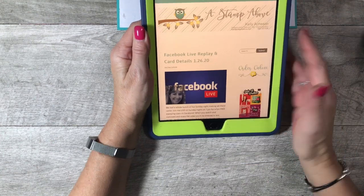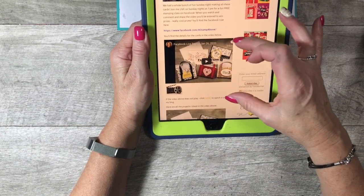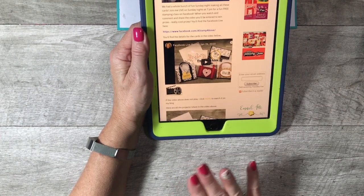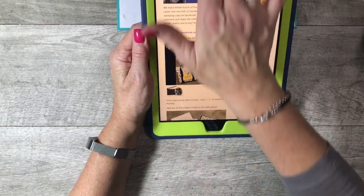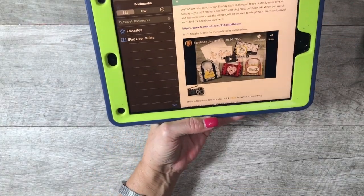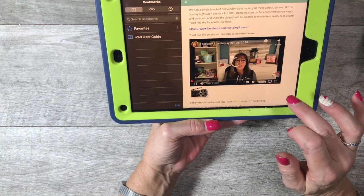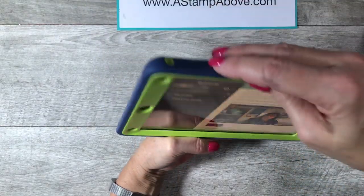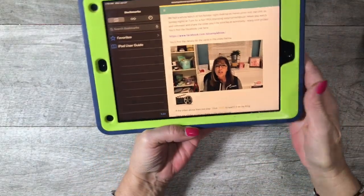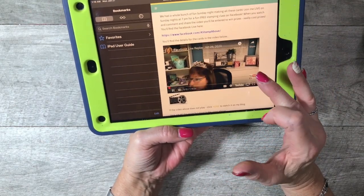And here's my blog. Okay, so again, with the video screen, it's cutting off the screen. You're not seeing the whole thing here. And the reason again is that we have this in the portrait mode versus the landscape mode. And now you can see everything here. When you click on that, I hope the volume is turned down. Nope, it's not. So let me get that turned down. I know you guys probably know how to do this. There we go. Okay, so you can see the whole screen over here, but wouldn't it be nice if we had the whole thing here?